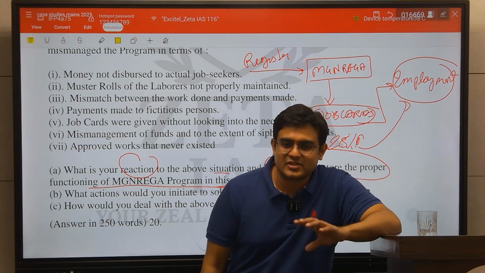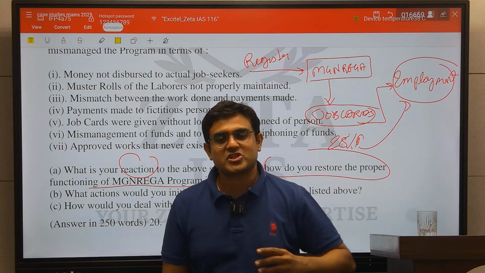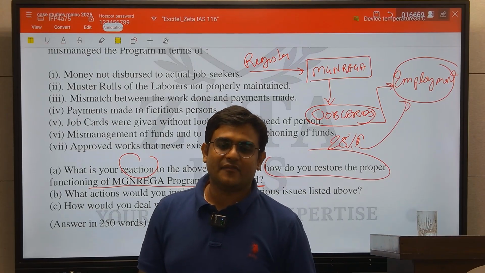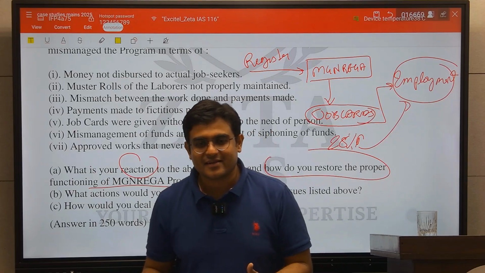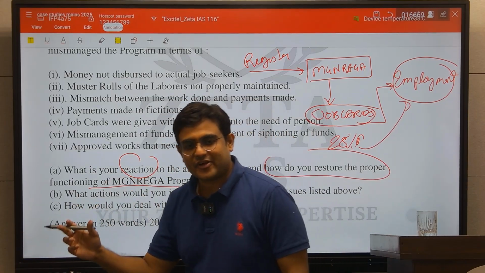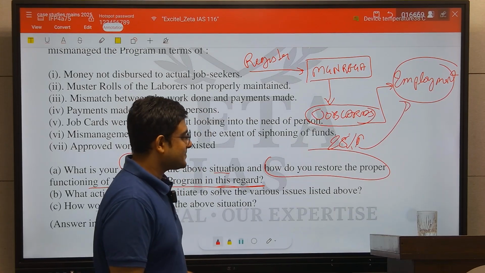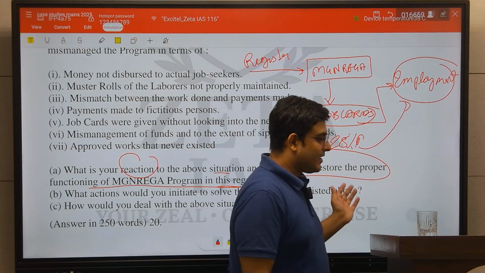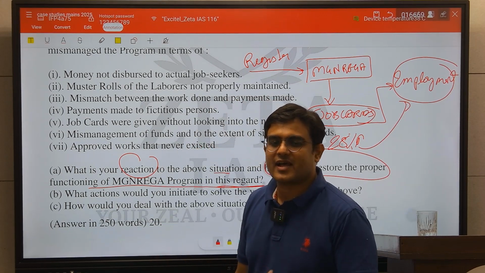See, one thing you should remember: reaction means an emotional response as well. When you react, some emotions will happen, some emotions you will get, and then you act. That is what attitude is: cognitive, affective and behavior. So, reaction and action. Hope I'm clear. So reaction is about the emotion aspect.